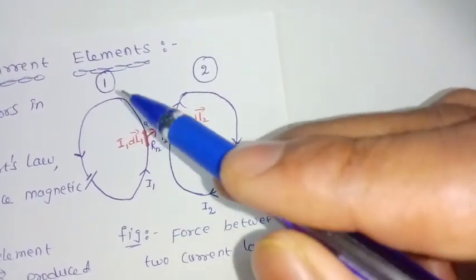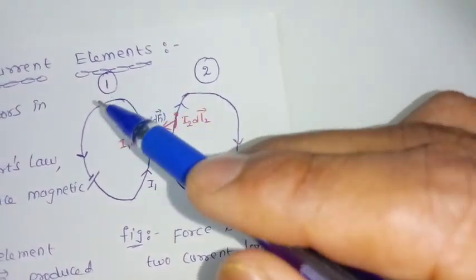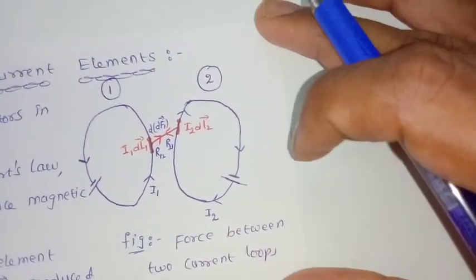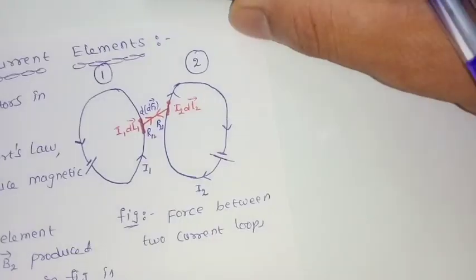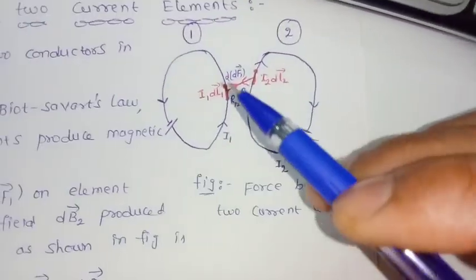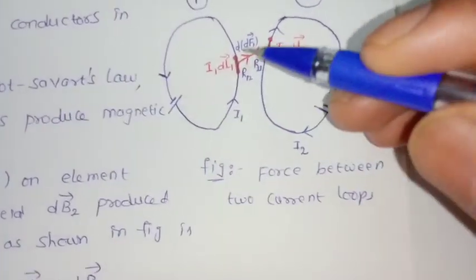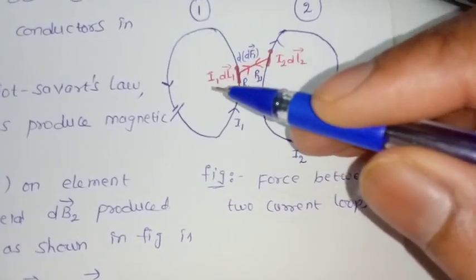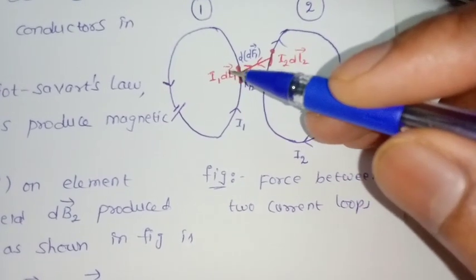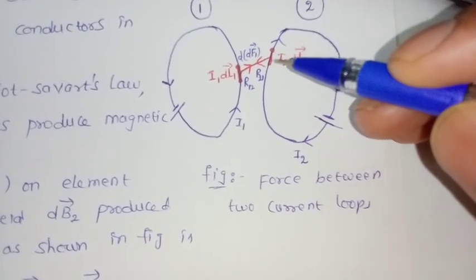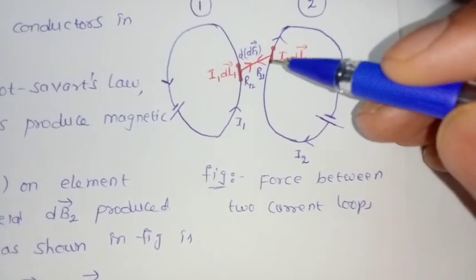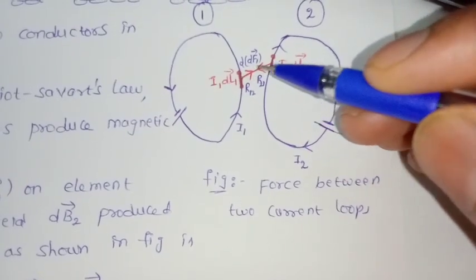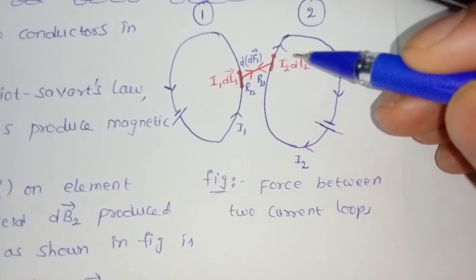Now see, the direction of current is like this, since the direction of current is always from positive to negative, and the direction of current here is like this. Are you clear, all of you? Now if you observe very clearly, this is current loop 1, this is current loop 2, and this is the current element I have considered. Since the current is I1 for current loop 1, the current element becomes I1 dl1 vector. This is current element 2, I2 dl2 vector. Now the force due to this is dF1, and the force due to this is dF2 vector.